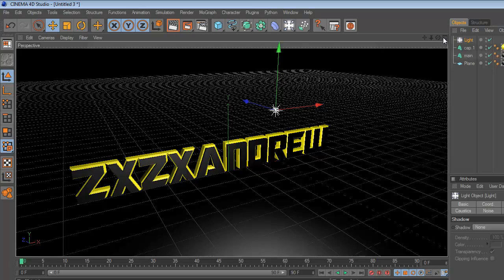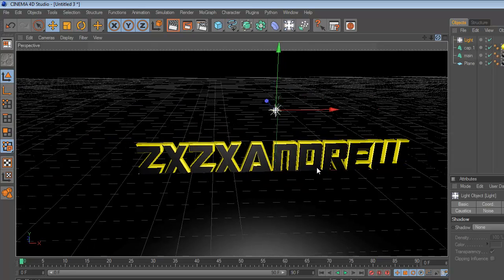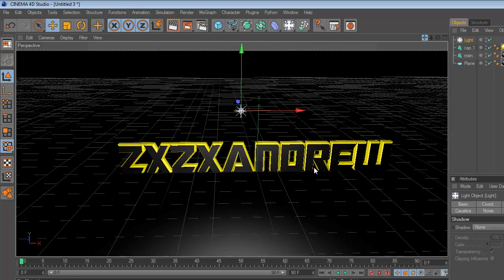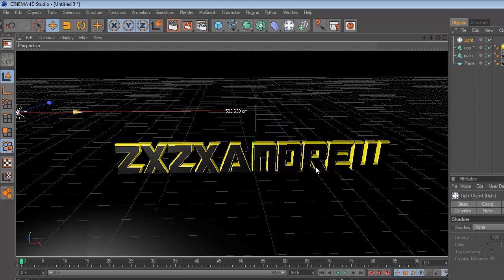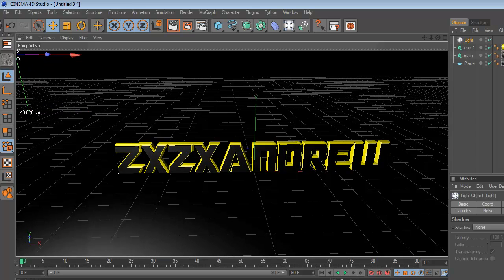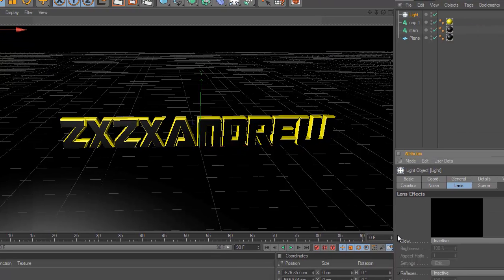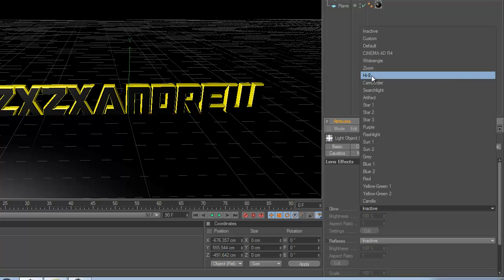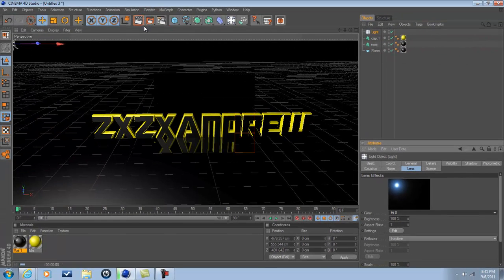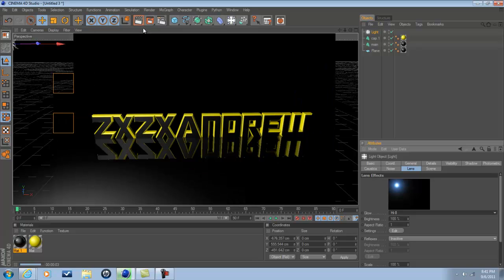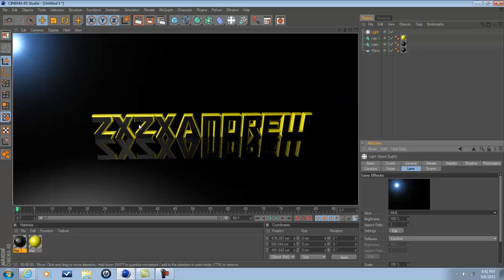So I'm going to center it, kind of centered. And I'm going to move this light over kind of to the left. And a little trick, if you move it up to the corner where you can barely see the little rays, then whenever you have the light selected, you're going to click Lens. Then on the Glow tab, you're going to go up to High 8. And whenever I render it out, you'll see it leaves that nice little glow on it.